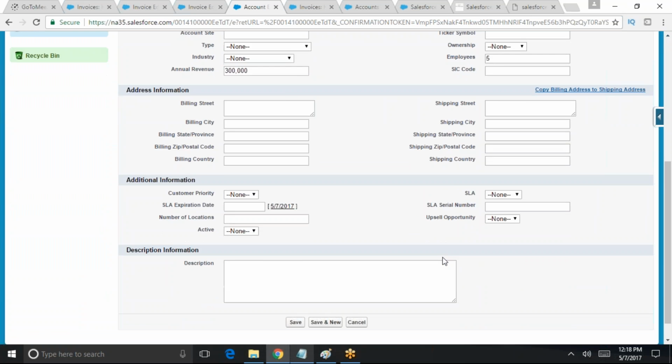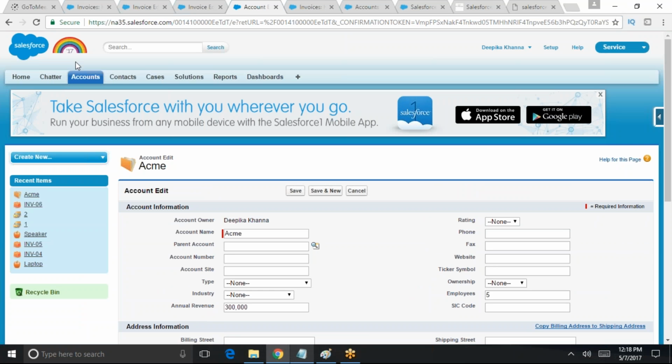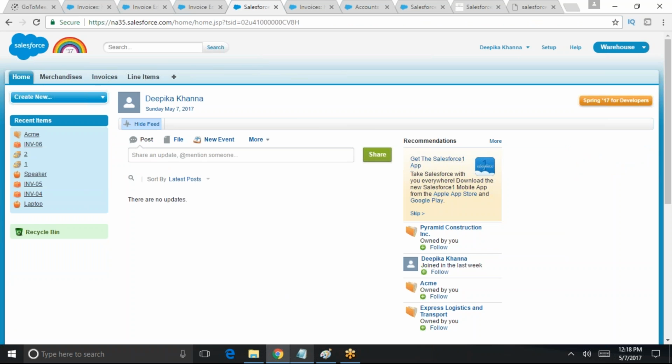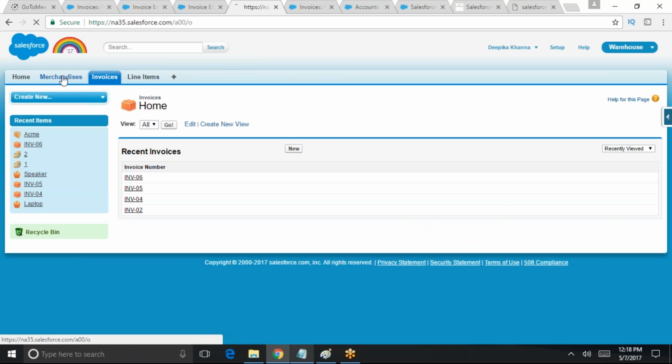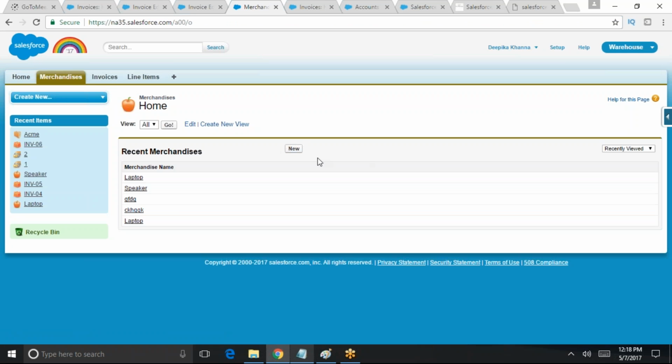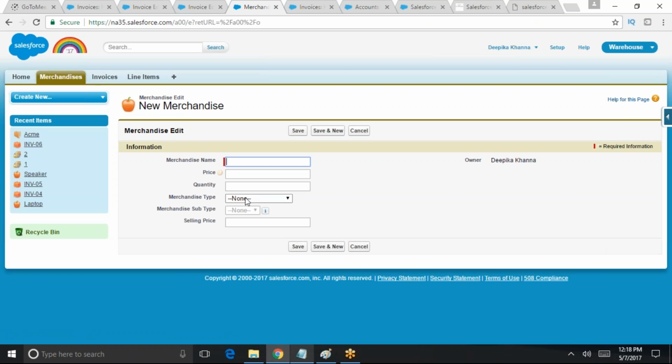What are the merchandise fields? You mark down that assignment. What are the pick lists? You can go through the pick list and see. Let me see here. In the merchandise, one you can create is quantity should be greater than one always, and it should not be empty. That's a very small one though. Then, selling price should not be less than cost price, something like that. That is another one.